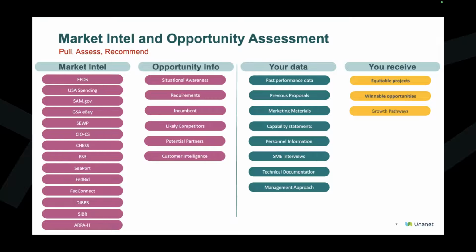And when I say right projects, that's projects that have the best chance of winning, that can grow your business, that are outside the scope. So say you normally go after one contract type, but there are actually other contract types that you can go after that would expand your revenue. And it's also going to be equitable projects. If you're not bidding on equitable projects and you're losing money on projects, guaranteed you're not going to be in business long. If you were to take that one, Matt.